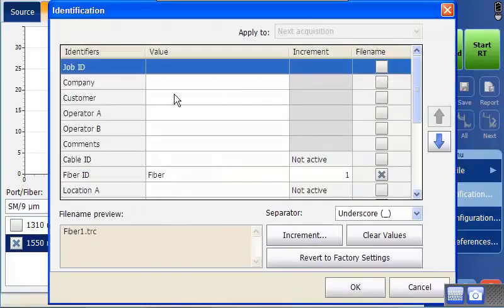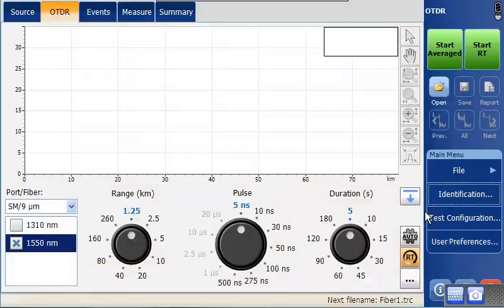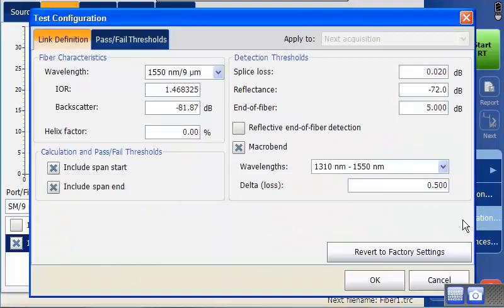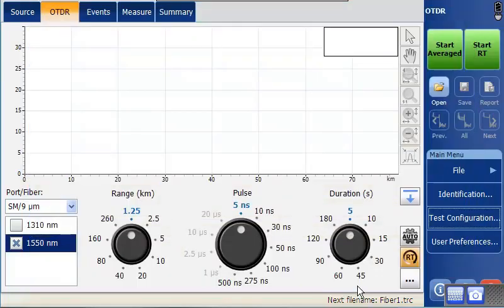Identification is for setting up the identifiers: A location, B location, fiber ID, all that good stuff. Again, we'll come back here as well. In the test configuration, I can set my index of refraction and my end of fiber detection thresholds, those types of things. When I do the actual test, I'll be back in here and we'll step through this real quick.